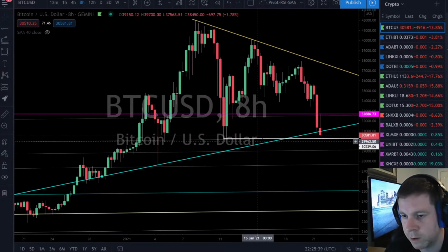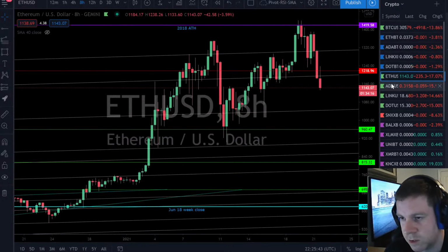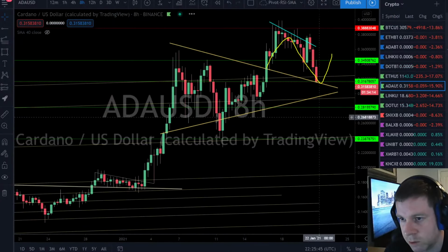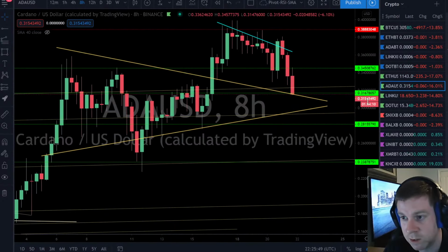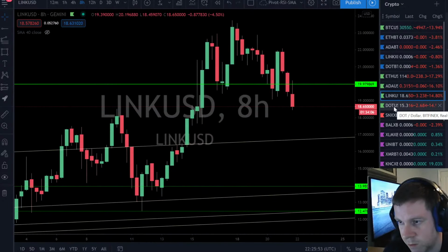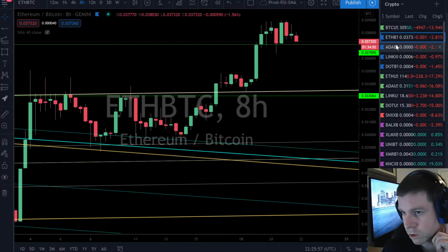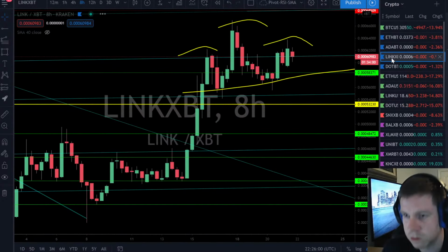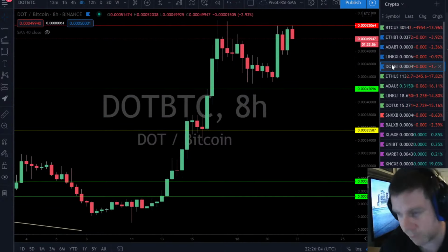What's going on with Bitcoin here again? We're still above that ETH level. Let's look at the USD charts on ETH, ADA one more time. See if that outer trend line holds on ADA. It really just depends on what Bitcoin does, right? That's what really matters right now. Because if you look at all of them, they're all tracking versus Bitcoin pretty well. They're holding up very well. They're just tracking down with him. They'll outperform on the way back up.